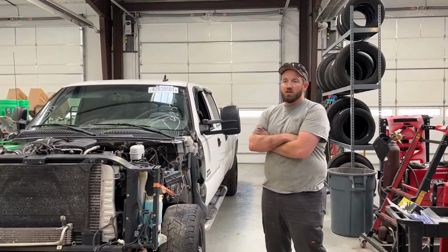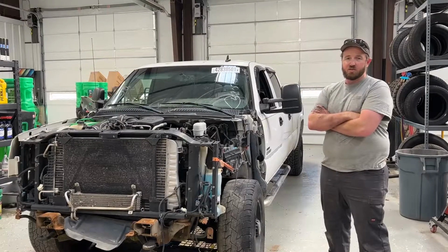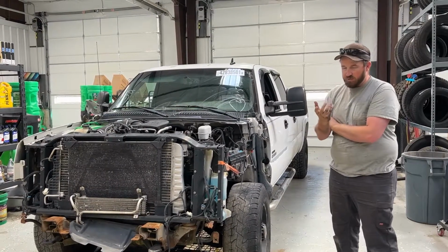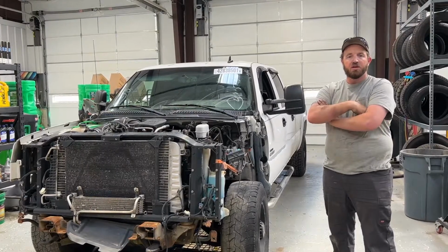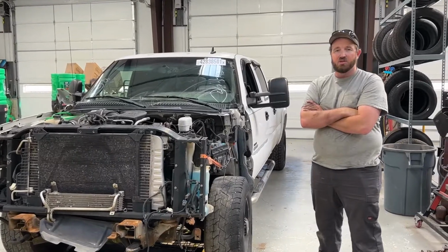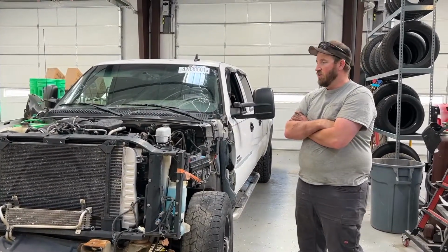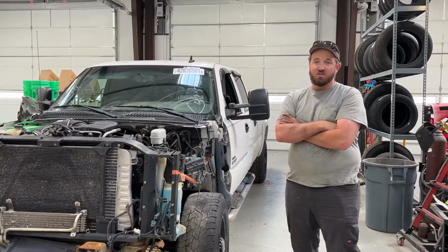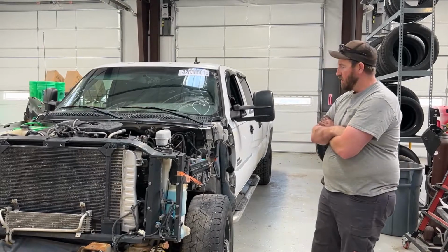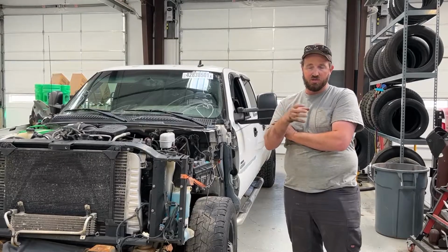And what the insurance company deems as totaled is a vehicle that takes more money to repair than it's worth. For people like me and you, maybe, we don't have to fix them up as good as the insurance company does. Insurance companies have to put them back to OEM standard, and so they have to replace anything that is damaged, where I just want to get running again so that I can use it. So for me to fix this up will be a lot cheaper than for the insurance company to fix it up.